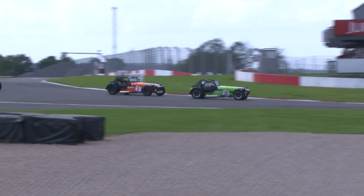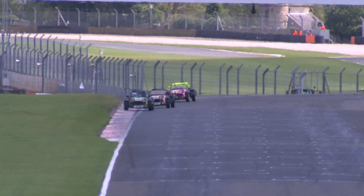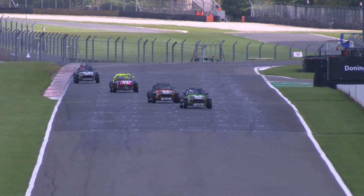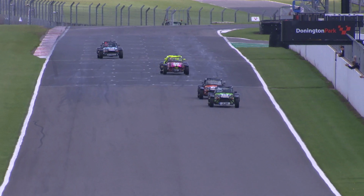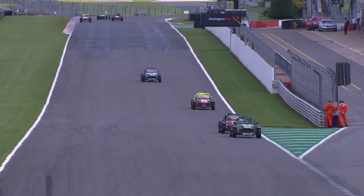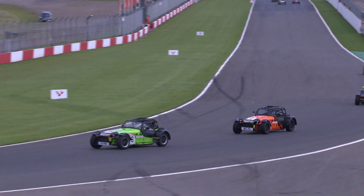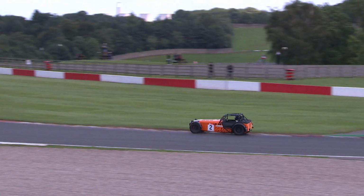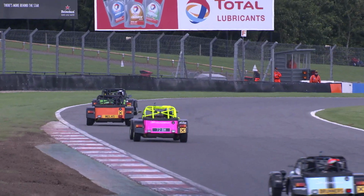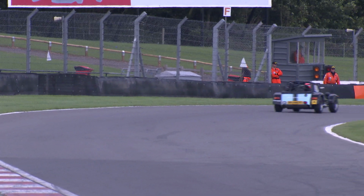To the hairpin, sideways there for Venning as he goes through the tight left-hander back onto the pit straight again. Pulling away now though from William Brunt, slightly behind. Now can Melas get back in the tow here across the start-finish line? Maybe have a go under braking for Redgate corner. Doesn't even think about ducking out of line, so they stay as they were. Venning now back through into second position. Top of the hill they go then, down the other side to the Craner curves.